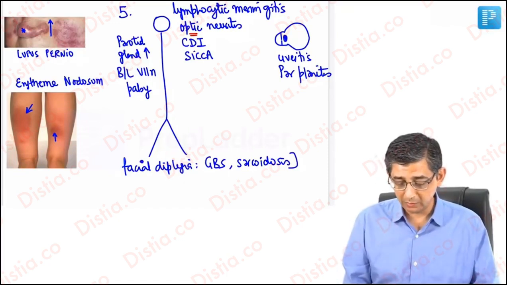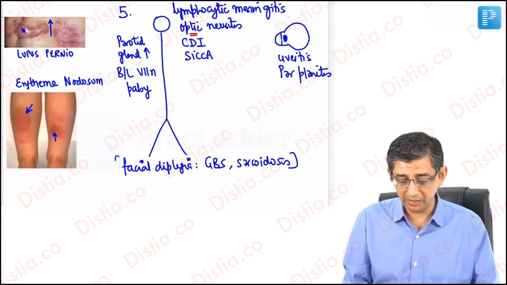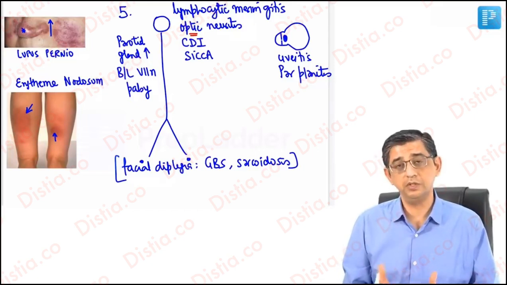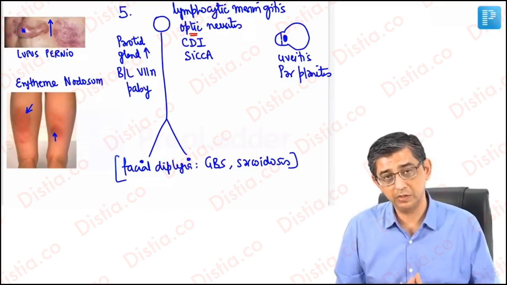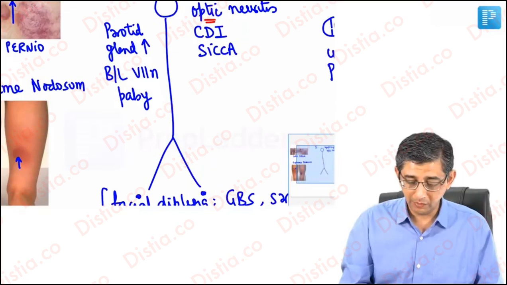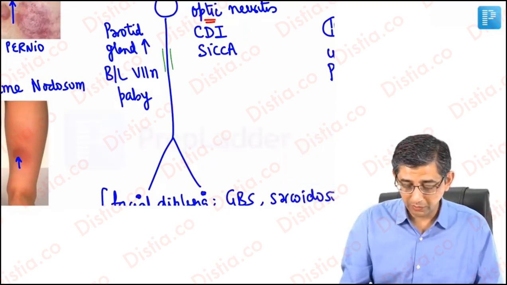But if you just get these terminologies right, especially the ones that I've highlighted at the moment, facial diplegia being responsible for or being seen with the following two conditions, you are bang on track for this topic. Now we will move down in this discussion and talk about the involvement of the lymph nodes.